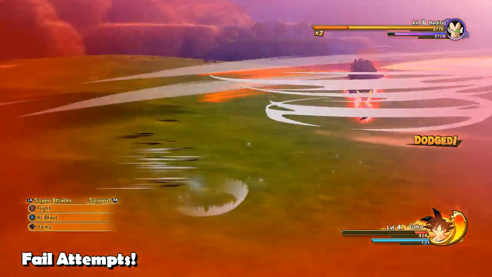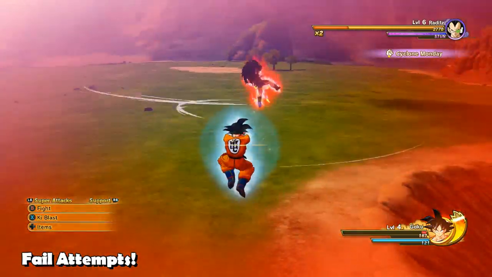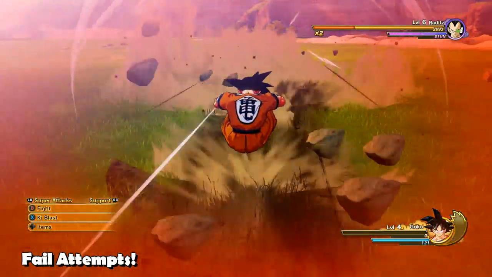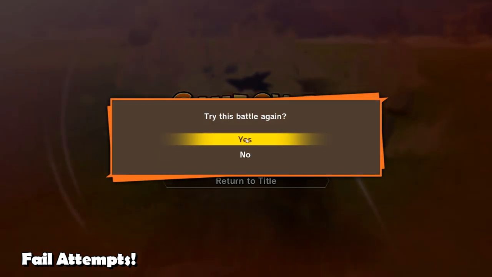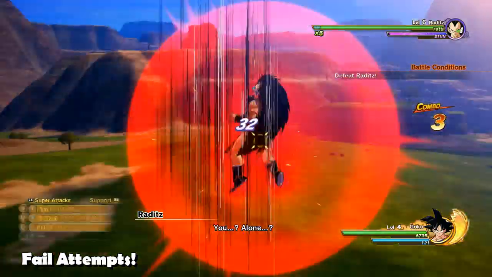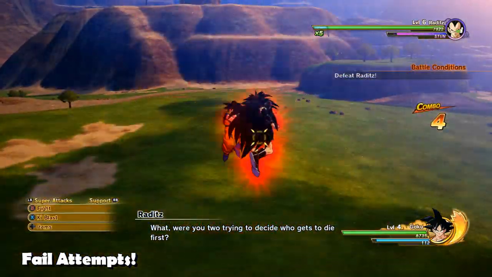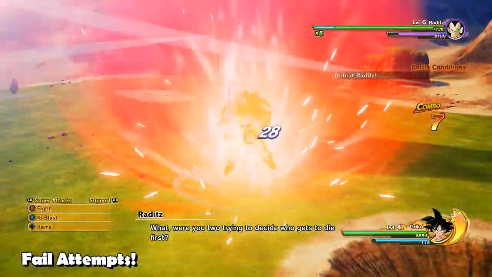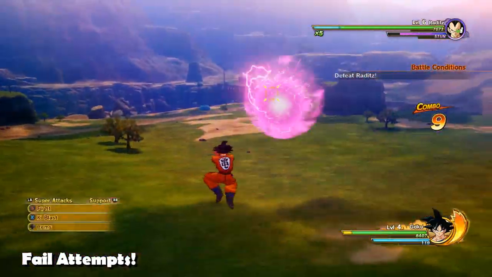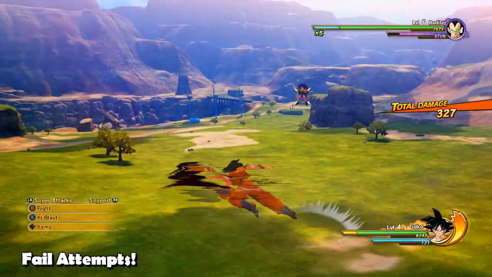This is bad. Oh, this is really bad. Yep, this is really bad. Okay, so now at least I know how to defeat him. Alright. So I think we got all of our ducks in a row now. Alright, so I have an idea. I have an idea, folks. Oh, crap. Come on, keep blocking.